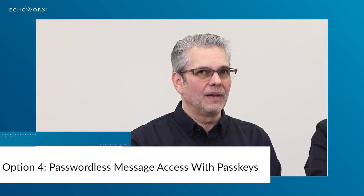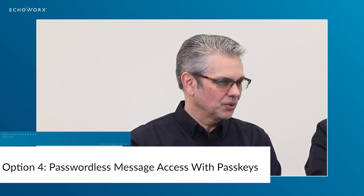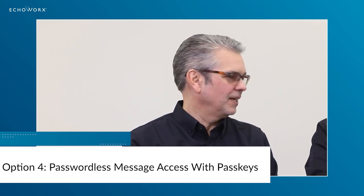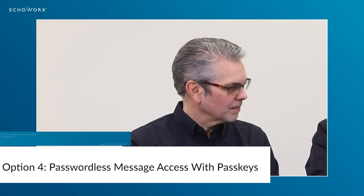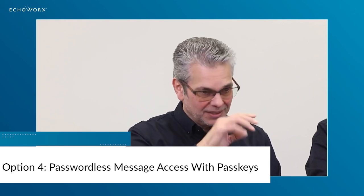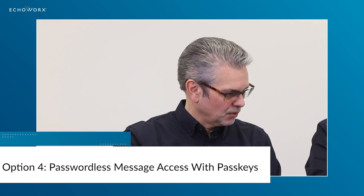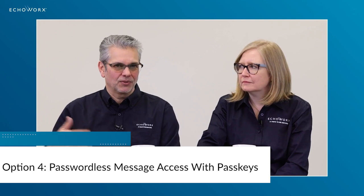What was going on there is it was creating a digitally signed token that was being stored in a secure module, a hardware secure module, on your phone. And that was just a great user experience, right? They wanted to move that into the browser. Over the last 4 or 5 years, extensions were written into all the major browsers, and by extension, those browsers could then reach into the hardware modules of the devices. That's what FIDO2 addressed.